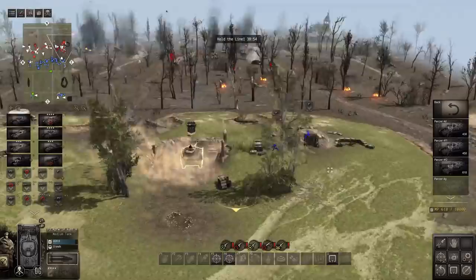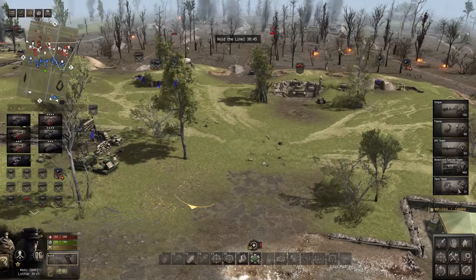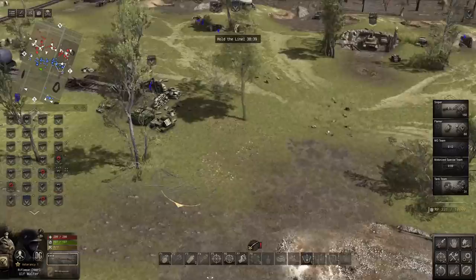Oh, the medic has been dislodged from his position. All right, we need infantry. We need infantry in here, baby. All right, get me an infantry team. Give me a motorized specialized team as well, and an MG team right now. That's going to be good stuff right there. All right, bring this guy back to reload his ammo right now.